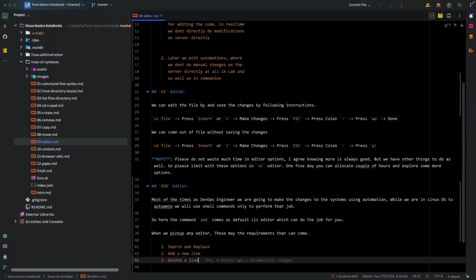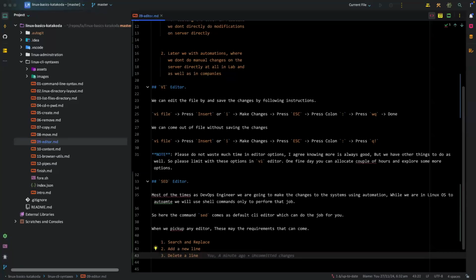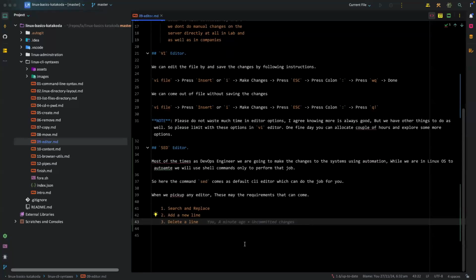Delete a line, I also have done that. One line I removed. First time I added a new line, hello world. So that means adding a line, deleting a line is an option, right? And do you think anything else, operation wise?